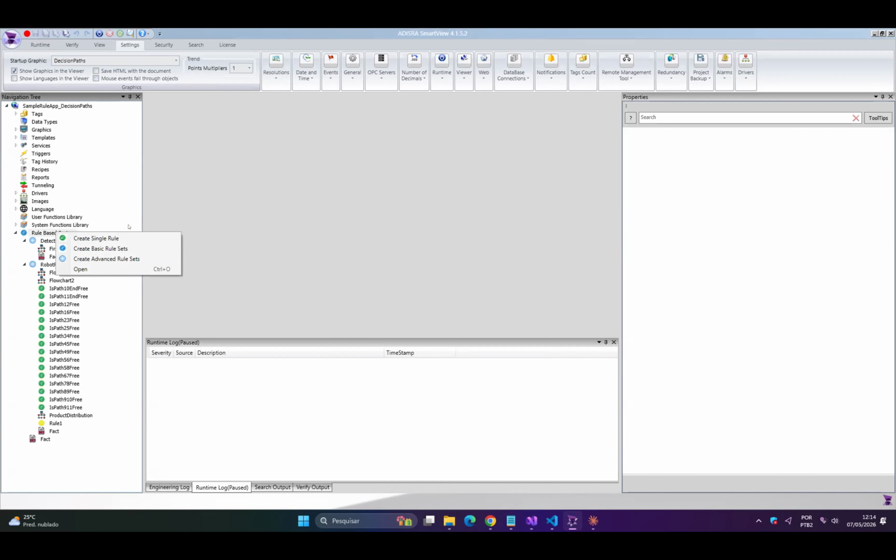Here is an application that shows the rule-based system with basic rules and advanced rules.